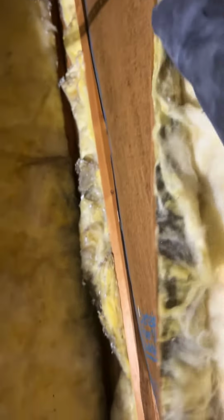And I don't know if it's good or bad news, but spiders apparently like this insulation, so I was at least going to be removing some of their homes.